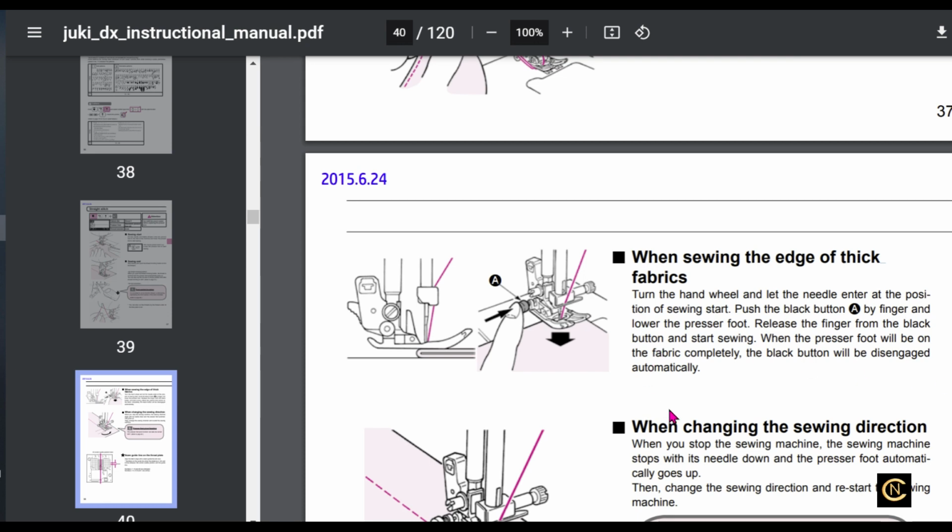Now, I've done several videos on this black button foot, and the letter of the foot for every brand machine is different, but basically what it's called is a leveling foot. And not every machine will accept a leveling foot because you have to have the ankle that's got the hole in it, so when you push that black button in right here, it'll go into that hole to level the foot. So in case it doesn't, you'll have to do research to see if you can get a new ankle that comes with a black button foot for your machine. See if it's a high shank, low shank, whatever it is. So that's what that is there. And that is in the instruction manual.